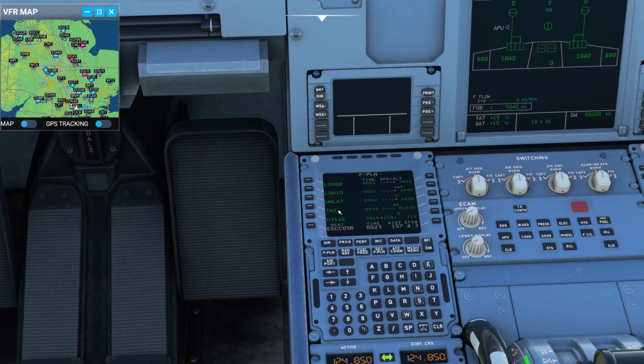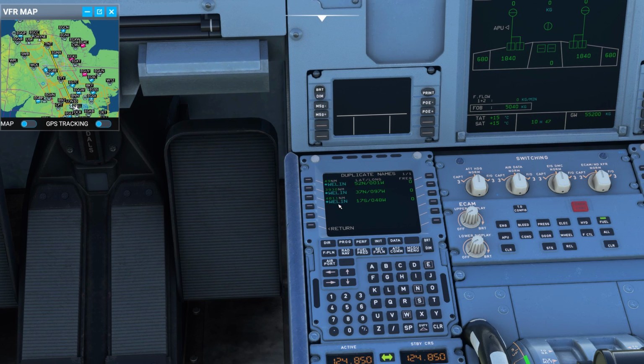Now this is important. If I entered Welling and clicked umlaut now, it would enter it above umlaut. So Welling would get entered there, and you'd have some crazy little flight plan going. I want it to be in between umlaut and TNT, so I need to type Welling and then click TNT. So watch for a perfect demonstration. Ensure there's nothing there first of all. If there is anything at the very bottom here, press clear to get rid of it. All I'm going to do is type Welling. Okay, there it is. And then I'm going to click TNT.